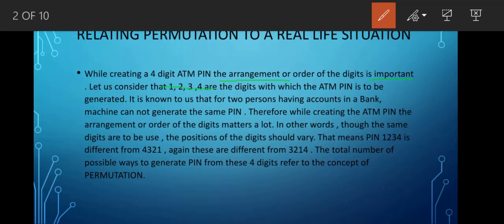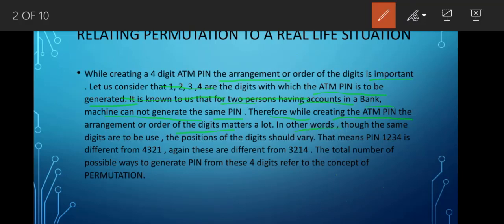Now, what is said here? Let us consider that 1, 2, 3, 4 are the digits with which the ATM PIN is to be generated. It is known to us that for two persons having account in a bank, the machine cannot generate the same PIN. Already it is discussed. Therefore, while creating the ATM PIN, the arrangement or order of the digits matters a lot. Means in what way the digits are organized, the digits are arranged, that matters a lot.